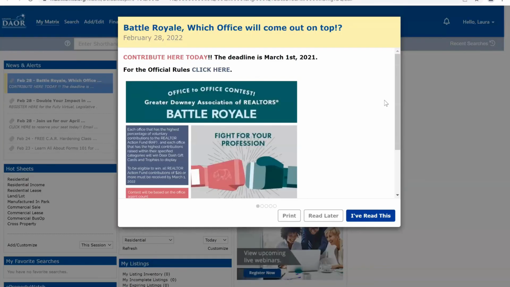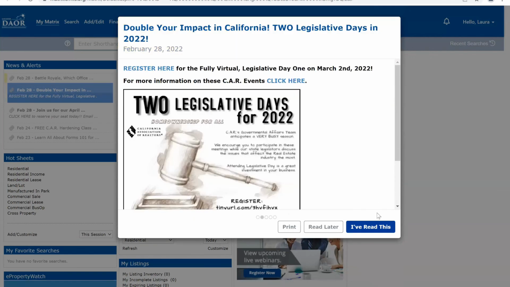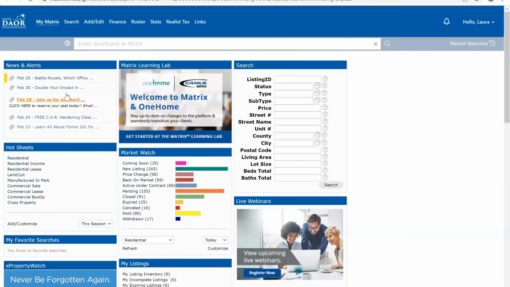So this is where we were posting ads. For instance, right now it's the Battle Royale, the 2 legislative days. Also any news and alerts are on the left side.